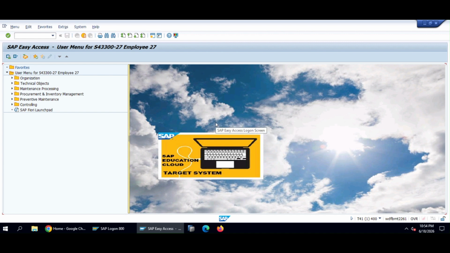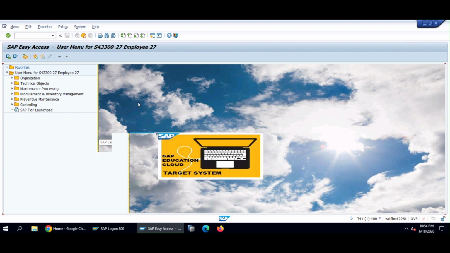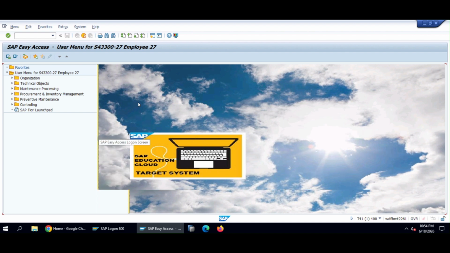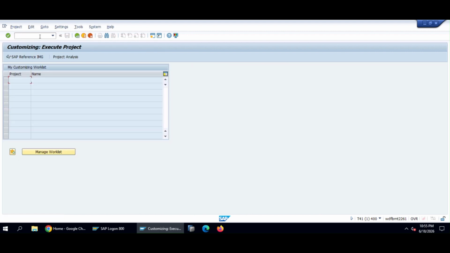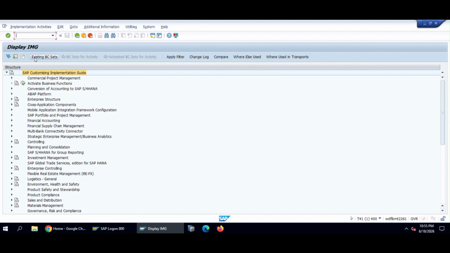All right, then let us proceed with the notification configuration. I hope you already know the path for the configuration and where we should go for plant maintenance. Please don't mind, my system is a bit slower today. SPRO is the transaction code, which will take us to customizing, meaning the configuration screen. Once you have executed that, you click on the SAP Reference IMG push button. Now you can see there are a lot of modules.